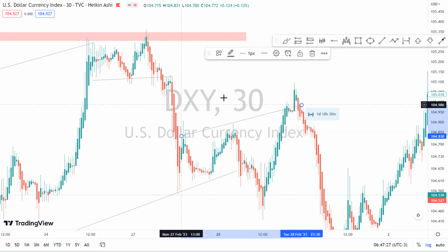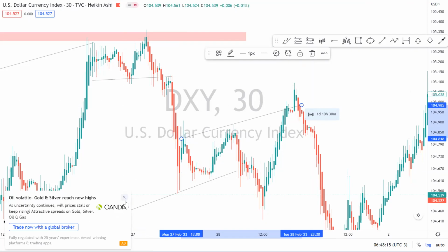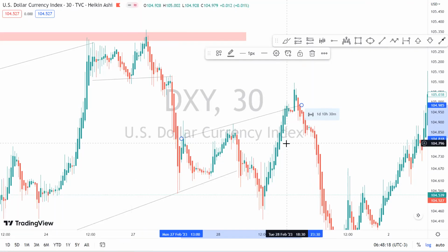I mean, they offer this type of pair, right? Because I was literally working on signals, sending out signals, and so I knew most people use local brokers and they might have difficulties trading certain pairs such as the DXY, or they might even have it but with ridiculous spreads. Like, yo, spreads are killing us, these local brokers. Oh my God, bro. But it's cool, it's cool. I'm not trying to promote or talk bad about any brokers, so that's fine.